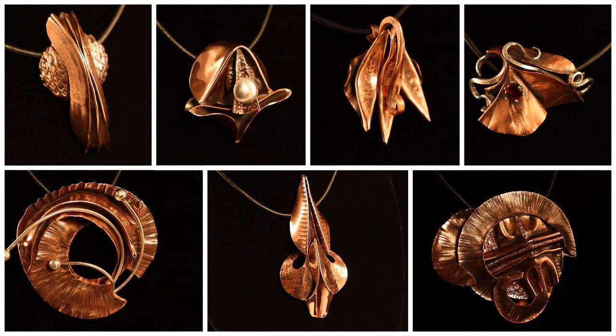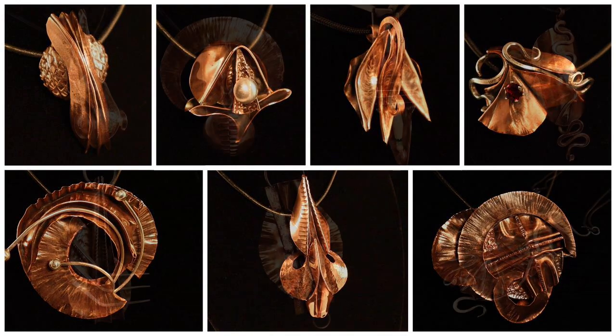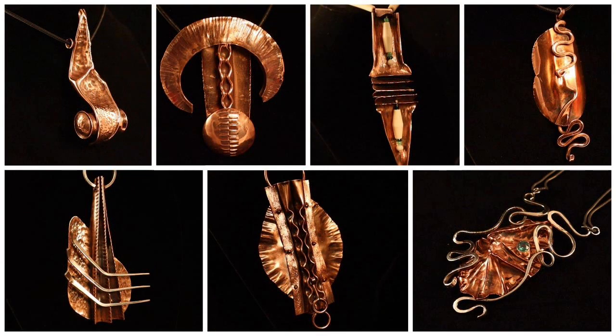As you can see, by using fold forming techniques, there are hundreds of design possibilities. You can modify and combine fold forming techniques to make your jewelry designs one of a kind that stand out from everyone else's.